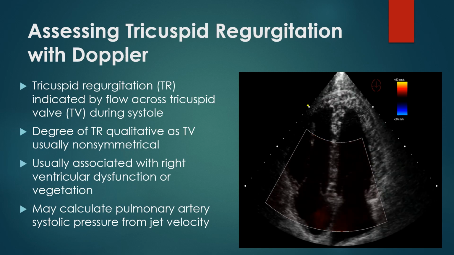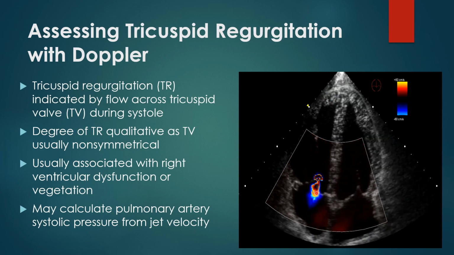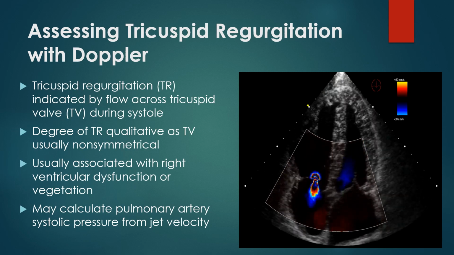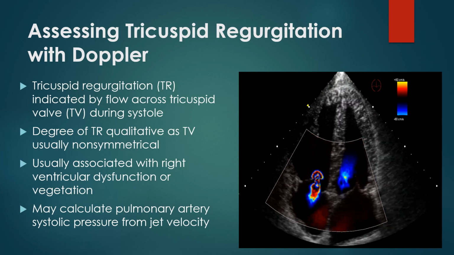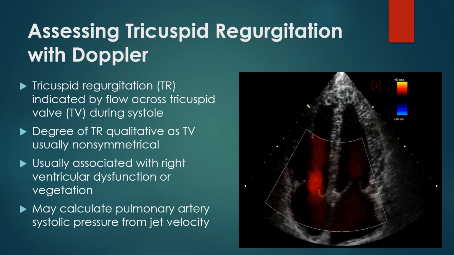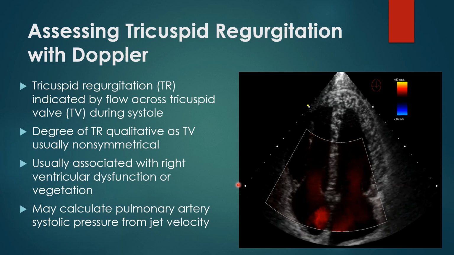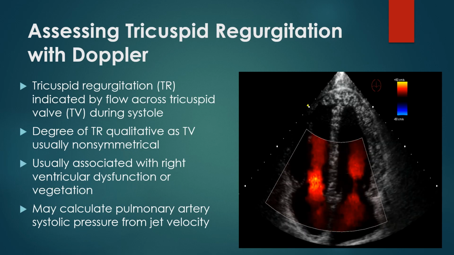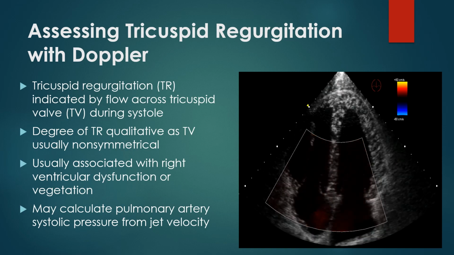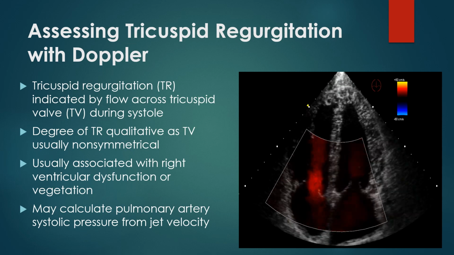TR, tricuspid regurgitation, can also be seen with Doppler. You can see the tricuspid valve over here, and you see a nice tricuspid regurgitant jet. Tricuspid valve is supposed to be competent during systole, but obviously it is not in this patient. But again, it's very qualitative. It's yes or no. It's trace, mild, to moderate, severe. So I'm saying that this is moderate to severe tricuspid regurgitation. You can actually use this TR jet, measure it with Doppler, and then calculate the pulmonary artery systolic pressure based on that. It's something that if you start to really get into a lot of echo, you do, but not for the purposes of the simple FATE exam.